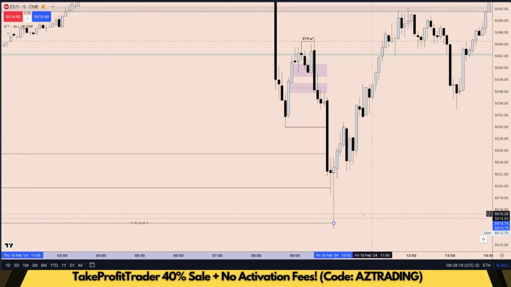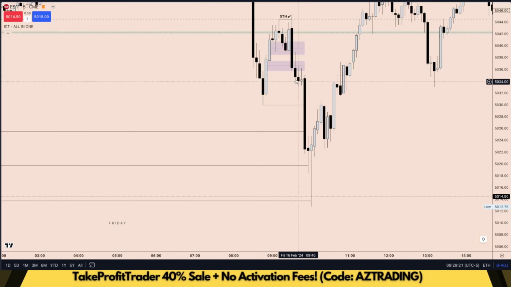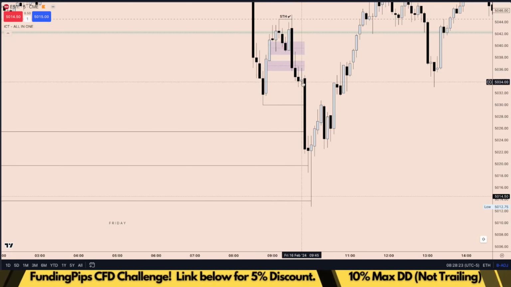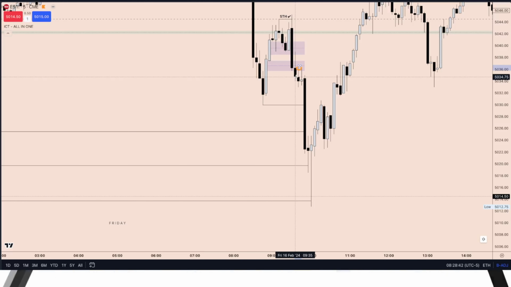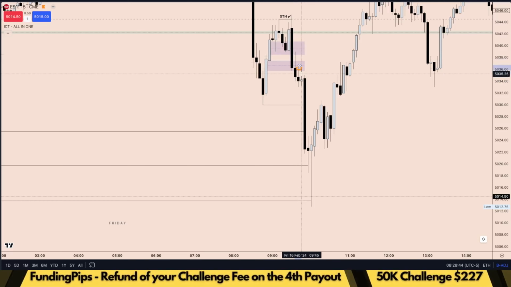We hit all that. This is where you want to take your profits. Once we hit this level, move your stop to break even, because we don't want to end up looking at price turning around and actually losing on that trade after it hit our low-hanging fruit target. And all that would have been delivered off this inversion fair value gap. So if you have two inversion fair value gaps, I would wait for the lowest inversion fair value gap of the retracement to be closed below and then wait for the retest. You don't always get the retest opportunity, but most of the times you do. Or the higher risk entry would be right here for the higher reward into the sell side liquidity pool.